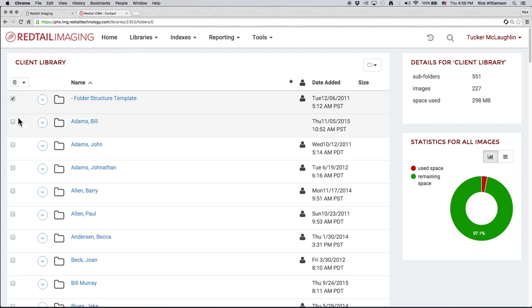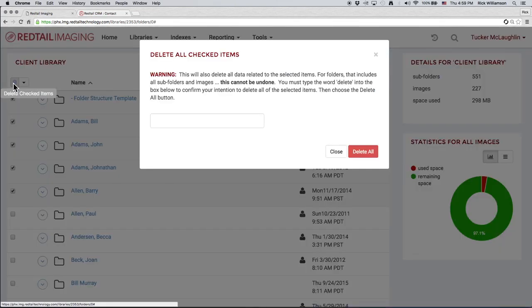You'll notice down the right-hand side here that we have our checkboxes, right? That allows us to select multiple folders at the same time. When I check multiple boxes, I can either delete them by clicking on the trash can, and you'll notice that it pops up a warning. This is one of the things that we've tried to do so that you don't make any mistakes. We're going to try and prevent you from making mistakes as much as possible.